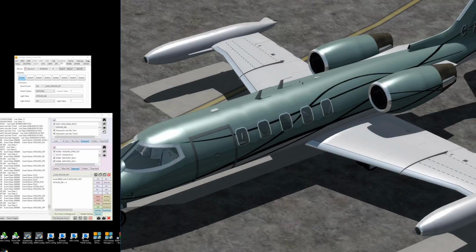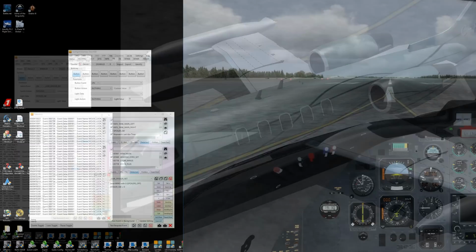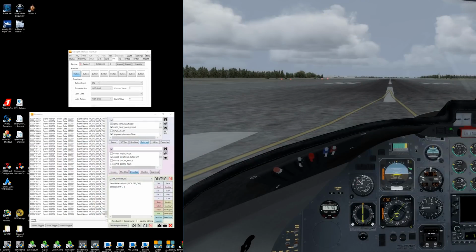As you notice over here, while that was happening, you can see the events that we've now programmed to switch appearing over here. And that's a good thing also. So let's move on to something a little bit more advanced.